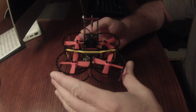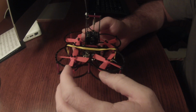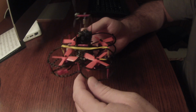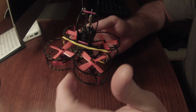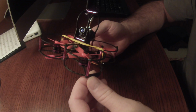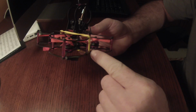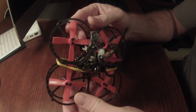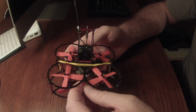So we'll just start from front to back. So we'll start with the frame. The frame is probably the biggest complaint that I've had about this so far. Basically, any moderate crash, you're gonna crack this frame. I cracked it here, here, here, underneath on this piece that goes over, several other places. I was able to repair it, not great.